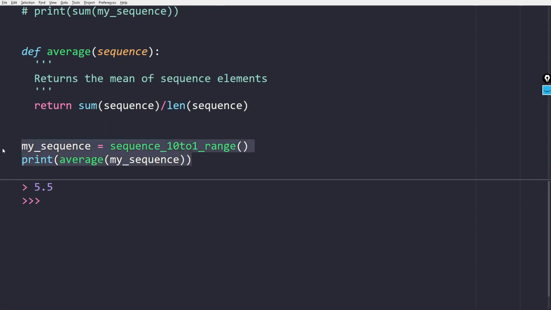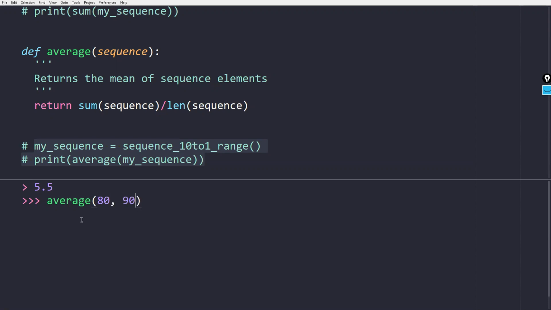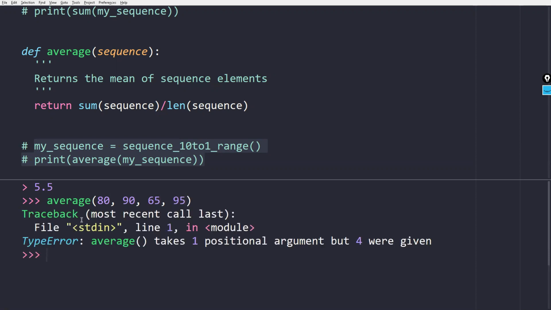So you could play with this if you like. You could think of a score, like what is the average of maybe 80, 90, 65, and maybe 95. So in this case, you need to input a sequence, whether as a list or a tuple.